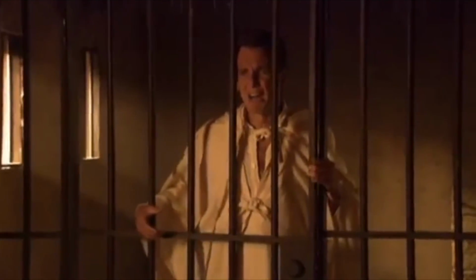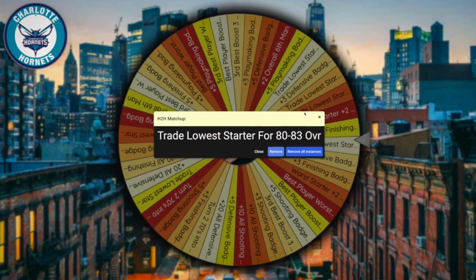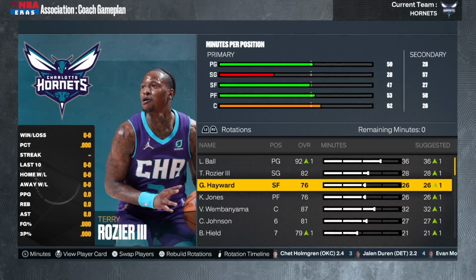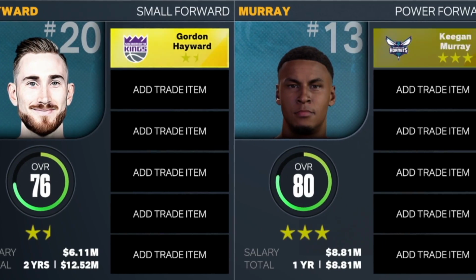The Hornets get 2 upgrades because they completed 2 landmarks. First up, trade lowest starter for 80 to 83 overall. Oh, this is a huge help. We either trade Kai Jones or Gordon Hayward. You're getting up out of here, brother. Goodbye, Gordon Hayward. Hello, Keegan Murray.